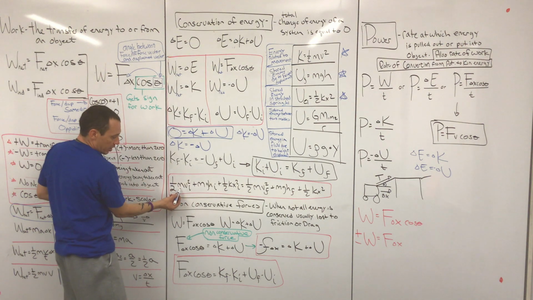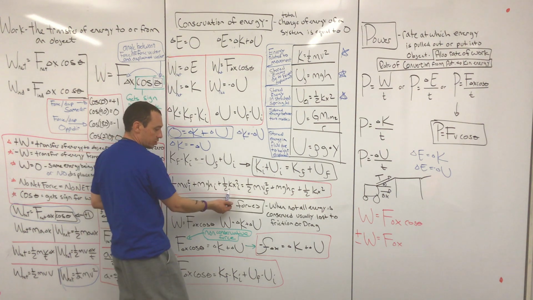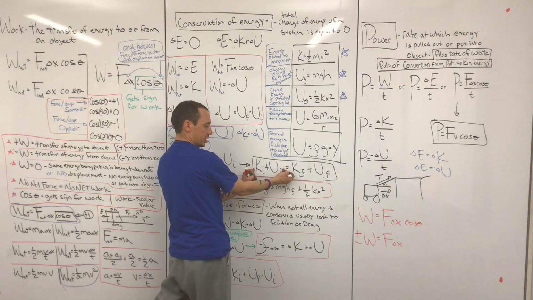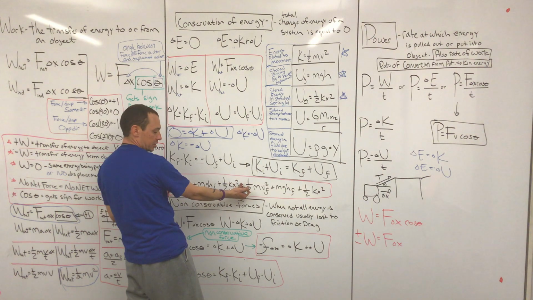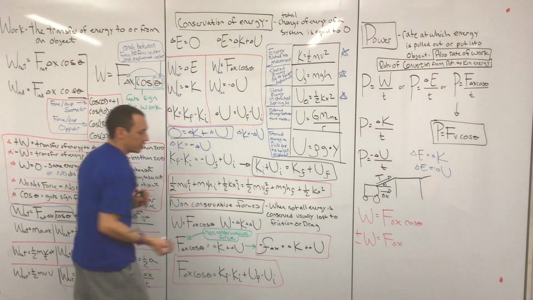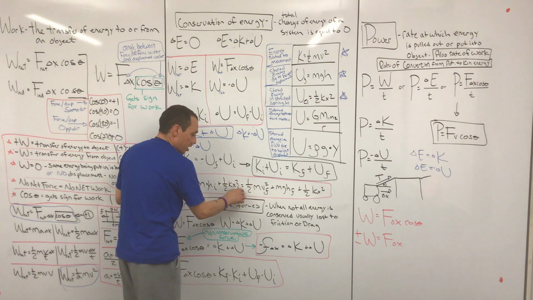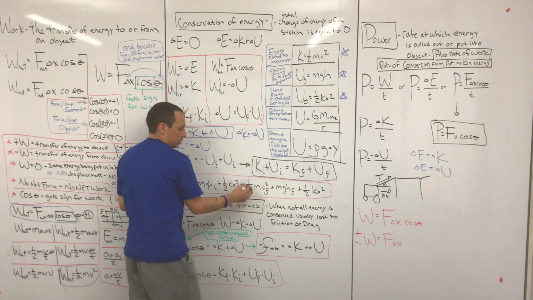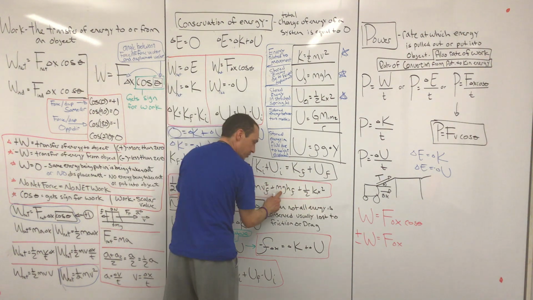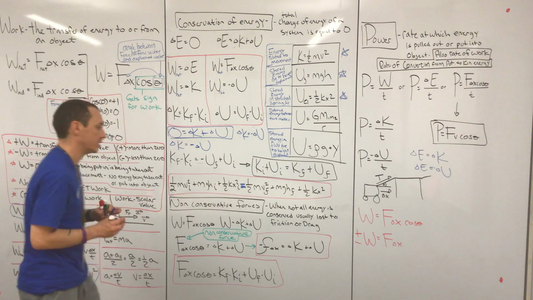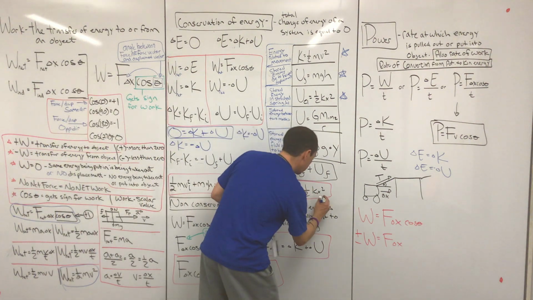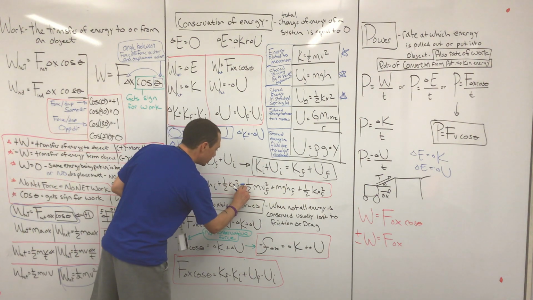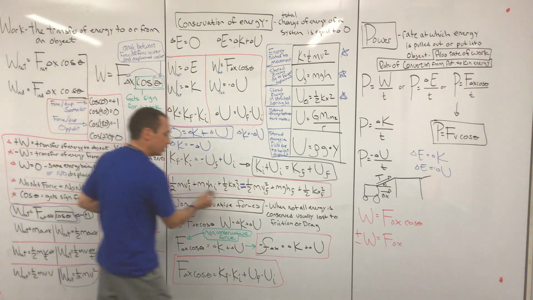So we have initial kinetic energy, initial gravitational potential energy, and initial elastic potential energy. And we can write it that way because this is just representing initial potential energy, initial kinetic energy, and it can keep expanding out based on how many potential energies and kinetic energies we have, right? And that will be equal to the finals: the final kinetic energy, the final gravitational potential energy, and the final elastic potential energy, right? All right, so this is really important that you know this because you need to be able to use this.